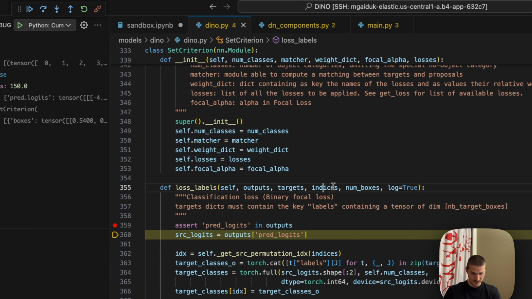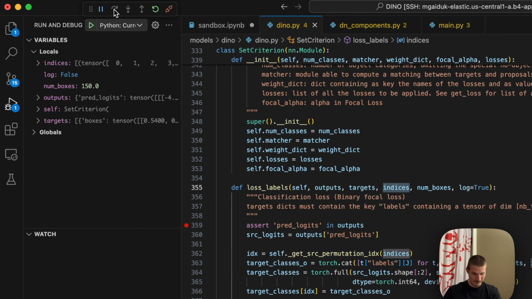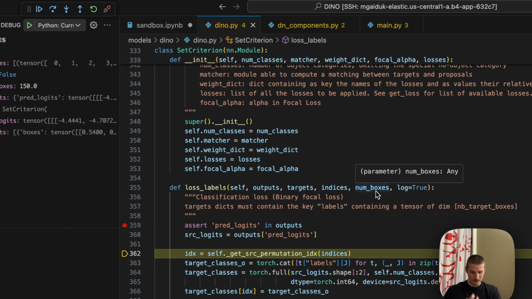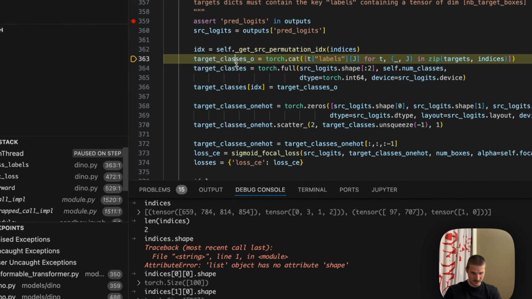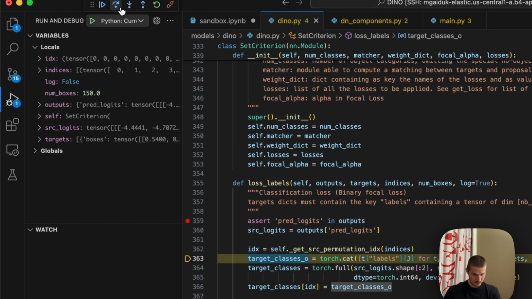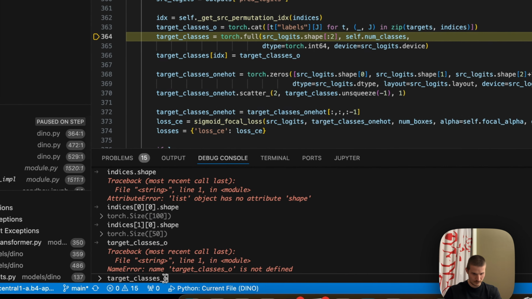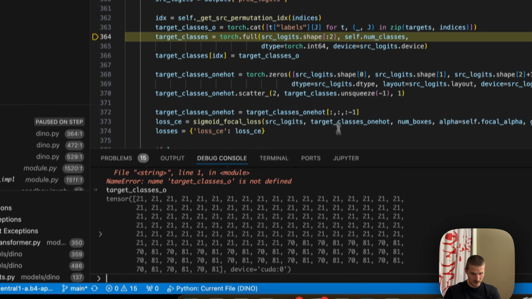Then we have our indices, which come from the positive indices that we remember to be positives when we constructed the denoising queries. Then we have this target classes original. Let's just print that. And we can see that it's 21, 21, 21, 21, 21, 21. So all our cows here, and then in the end, objects from the second image, so 70 and 81.